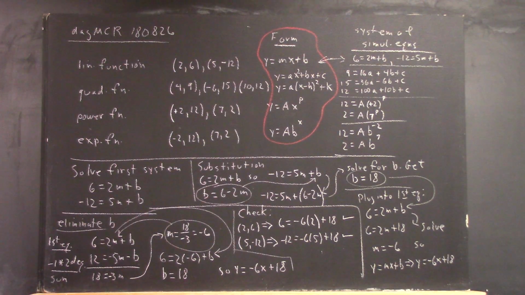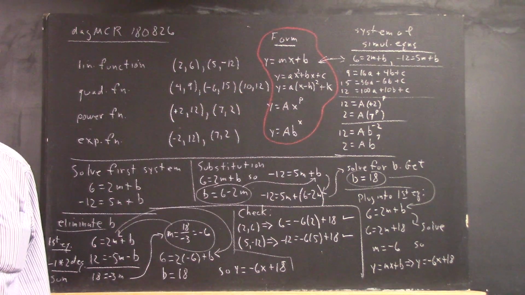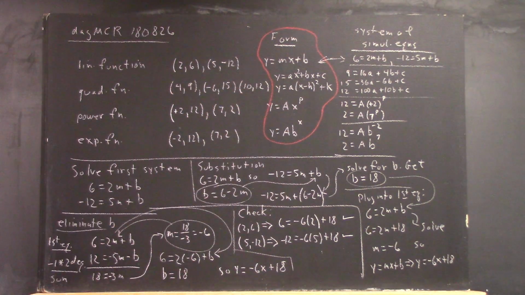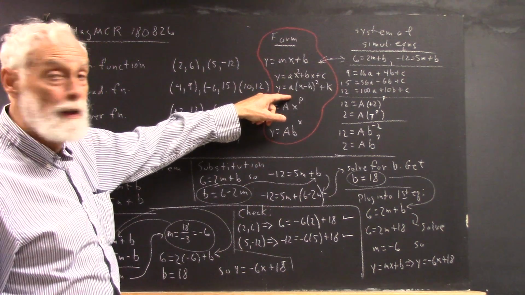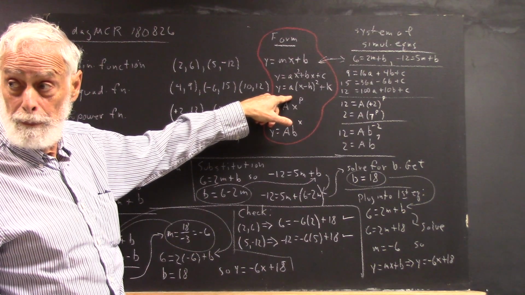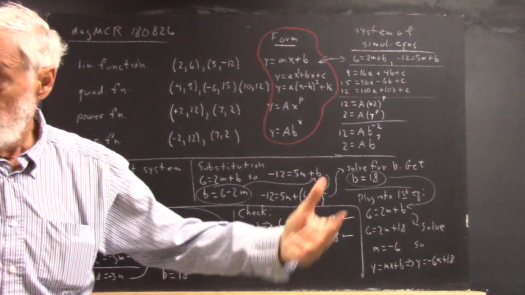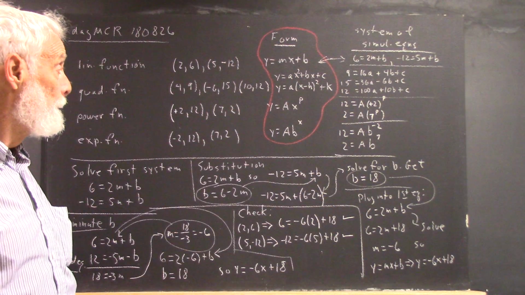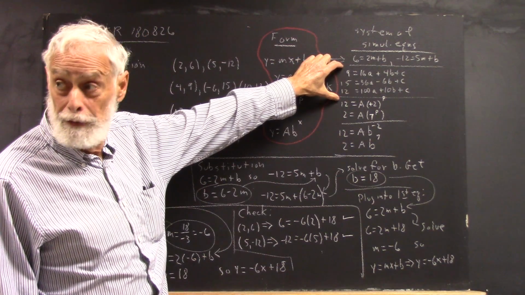Well, in the case of a quadratic function, it's exactly what we did during the first week of class. We take the form of a quadratic, and we have 2 possible forms, the general form and vertex form, or the standard form. Okay? I'll use the general form. That's what we used first, with our really first exercise. And we plug the coordinates of the points in. We get 3 simultaneous equations.